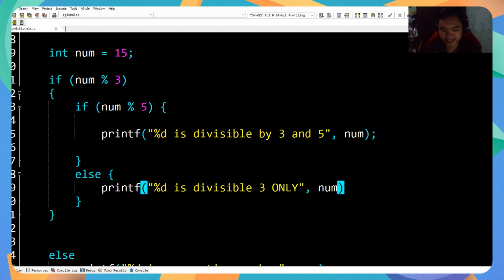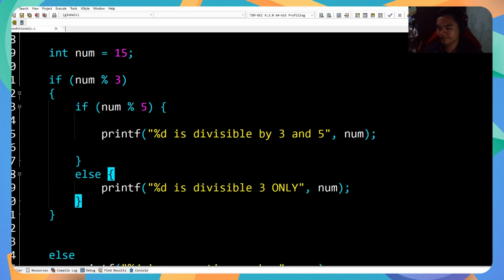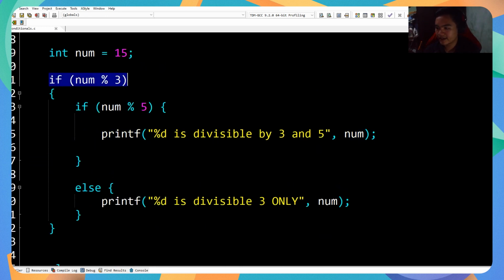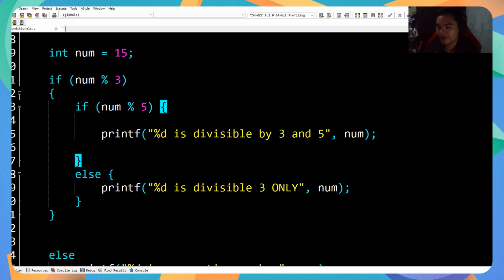So like I was saying, it's like gates. So if this is true, I'm gonna check if this is true. And if both of them are true, this is what will execute. But if only this is true, then it will not go through this gate, this condition. It will go straight through to else here. Okay? Since this condition will execute this entire code block. Right? Easy.